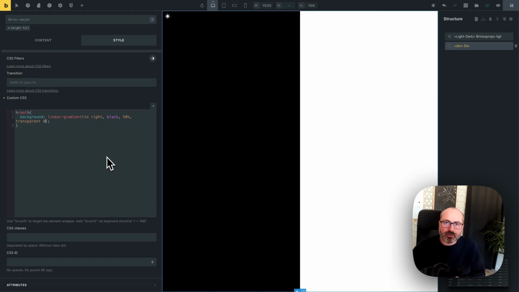Okay, so now that we know how to create a gradient like this one, the idea will be to use it as a mask. Because in CSS, we can define a mask, and a mask will use black as the alpha channel. Black will be visible, white will be invisible. And everything between black and white will manage the opacity. If you start to understand how the component work, we will move the limit between black and white in our gradient, and this will define which part of the image is visible.